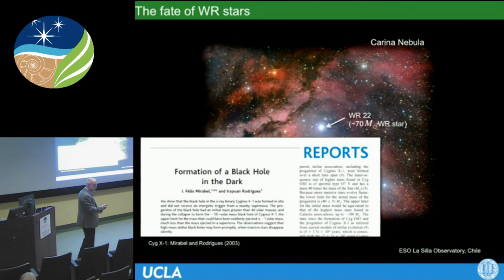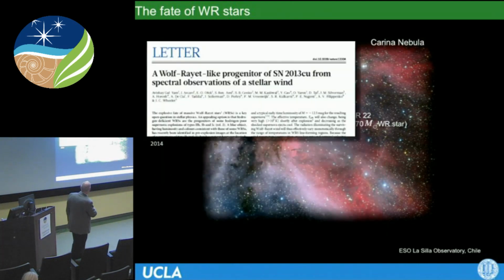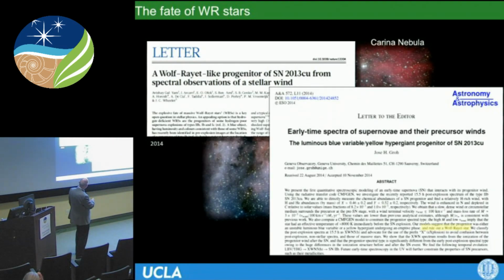There's a controversy about whether the progenitors that produce Wolf-Rayet stars end their life as supernovae. We're always taught that every massive star blows up. But there's some controversy about whether stars greater than, say, 25 or 30 solar masses blow up at all. They may just implode and form gamma ray bursts. One example of that is Cygnus X-1, which is an X-ray source, and it's essentially a black hole that formed without forming a supernova, because they can tell it didn't get a supernova kick in its velocity. But there was an argument not long ago that supernova 2013cu is from a Wolf-Rayet star, but then a paper came out right after that saying they can rule out a Wolf-Rayet star as the source of this particular supernova.